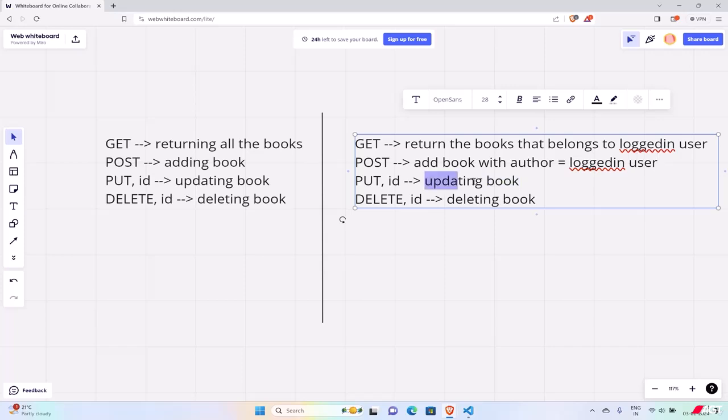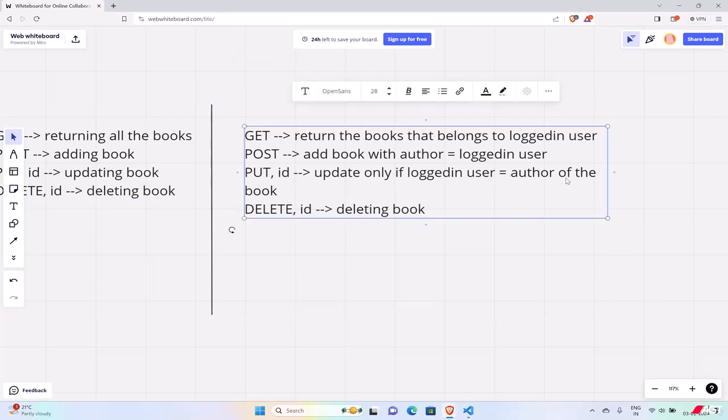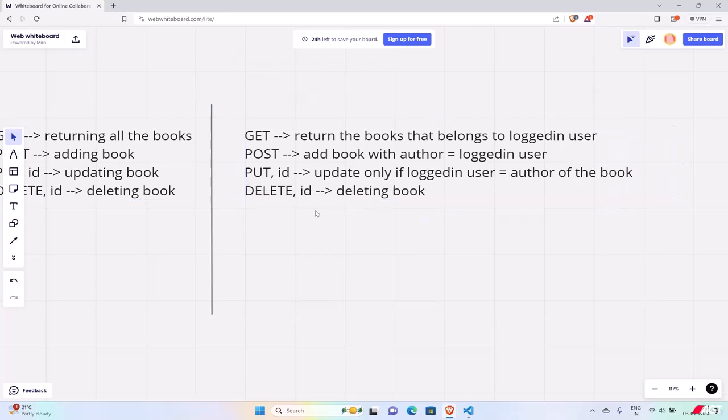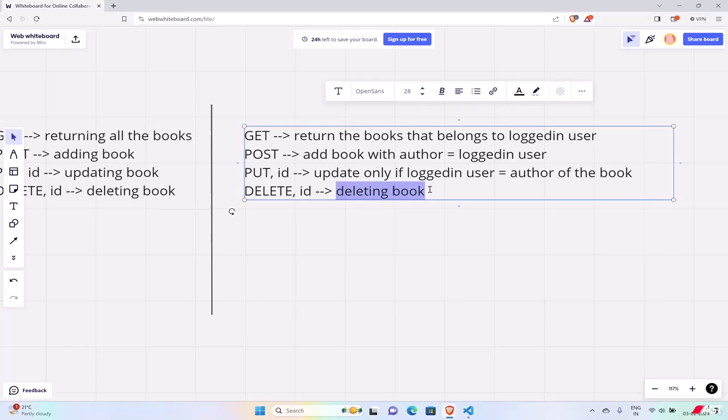And for putting, I mean for updating the book, update only if logged in user is equal to author of that book. Let me move this here and let me expand this. And it's the same thing with the deletion. Even before deleting, we will check if that book belongs to the logged in user.